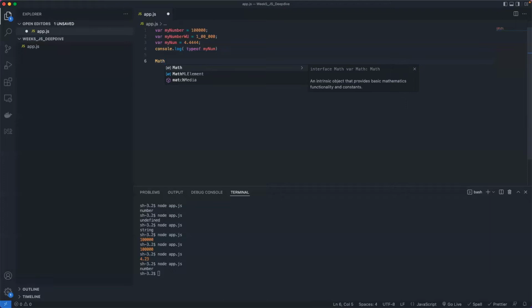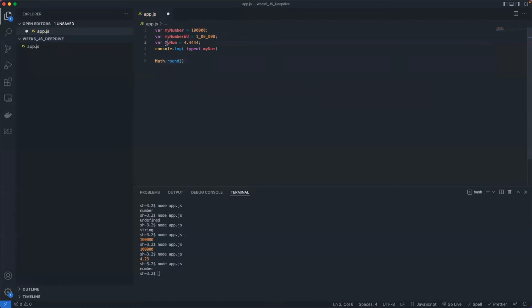So don't think me otherwise. I'm just going with a real-time analogy so that you can understand what an object is and what I'm doing right now. Imagine this is my box of chocolates, and if I want a certain chocolate from that box, you say dot. If you put a dot, JavaScript allows you to go inside and pick a chocolate that you can use. For now, I want to use round.